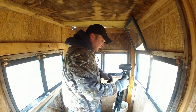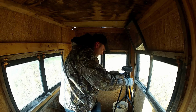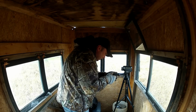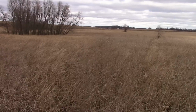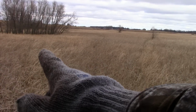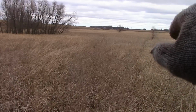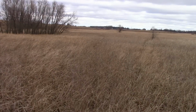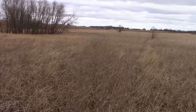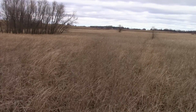What I'm going to do here is I'm going to set this camera up. Try to get it as close to the window as I can here. My objective, I guess you could call it, is I'm going to try and run trails. I'm going to run one probably out toward them trees there, and I'm going to run one out toward this tree here. The deer seem like they hit these trees a lot, so that's kind of nice. And then I'll probably go off this way where you won't see, and then maybe that way a little bit. Just a couple nice little wide trails I'm going to knock down, and get some more options, I guess.